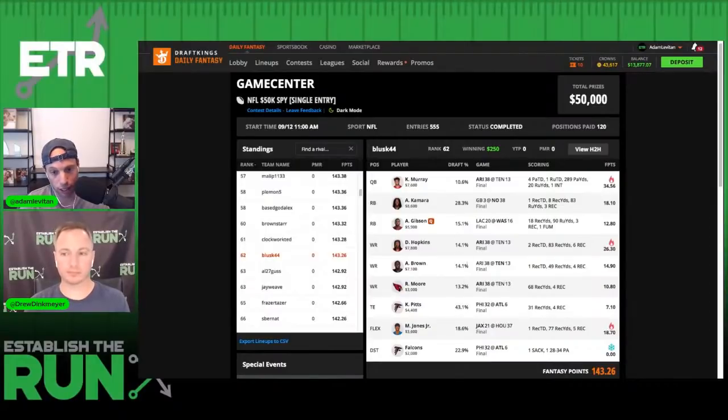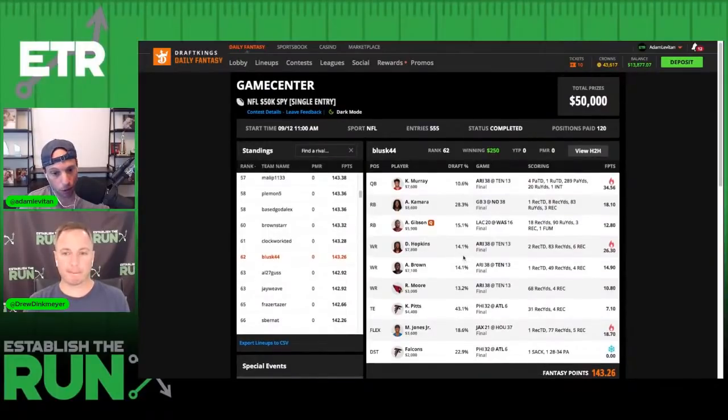We knew that Kyler and Rondale and Hopkins and AJ Brown were not going to get out of control. What do you think about that double and bring back, Drew? Love that double. That was one of my highest targeted games this week. It was my highest targeted game.